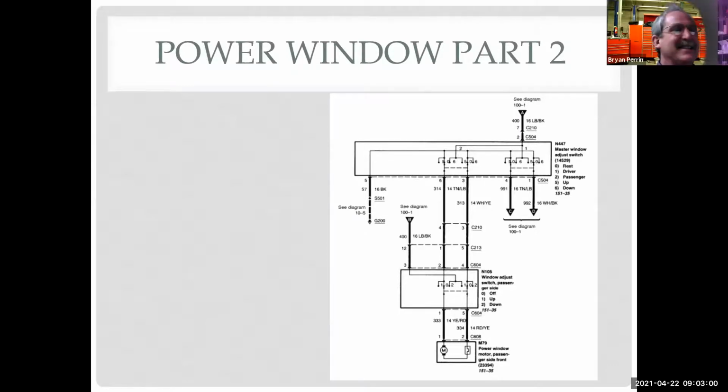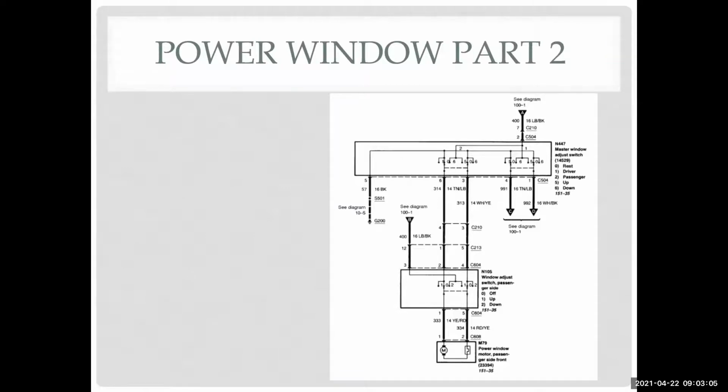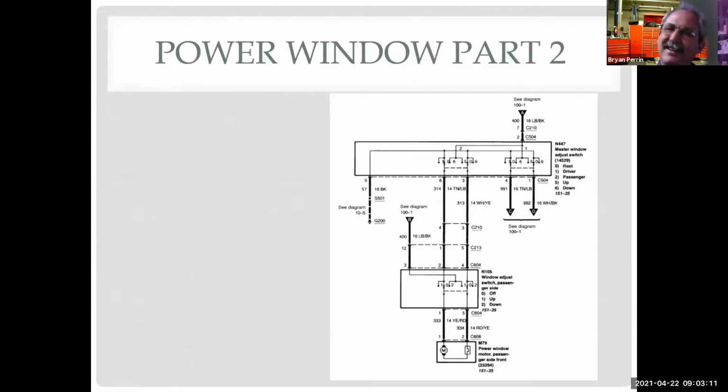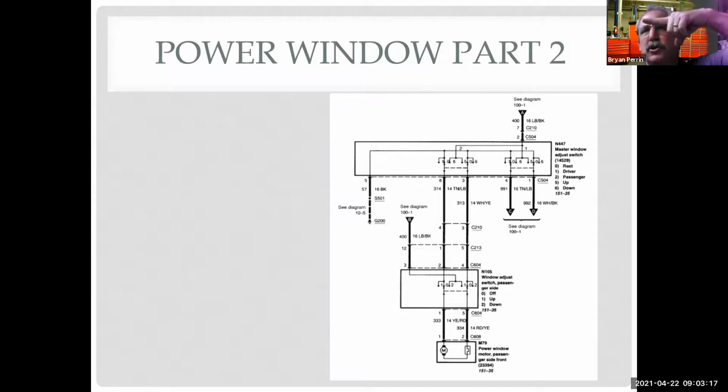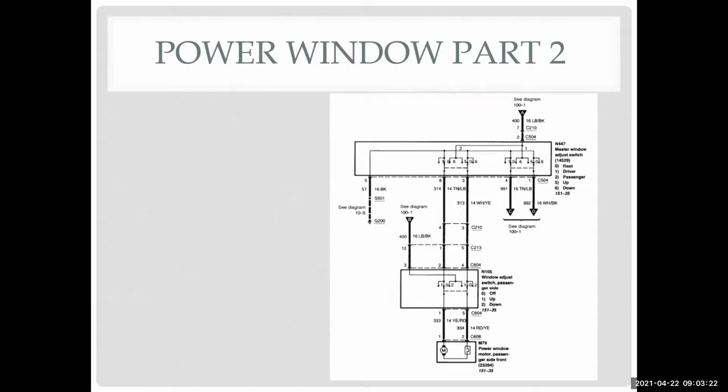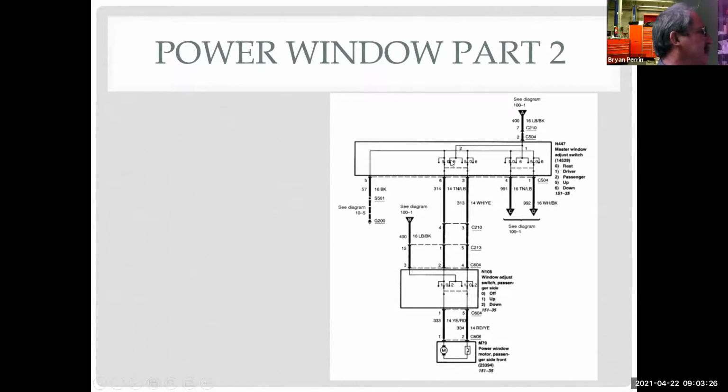Mr. Brian. Yes. I'm thinking about the door window of the car because I'm trying to analyze how the door window looks like in this diagram. Is that the two button? Is that where you press it and it goes up and down? Yep, that's the little rocker switch. So that little rocker switch for up and down. Okay, I got it now. So your little rocker switch is in the middle.